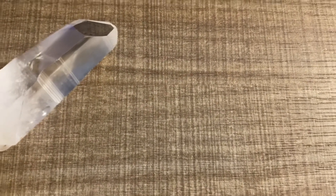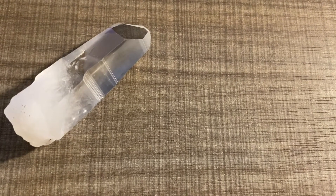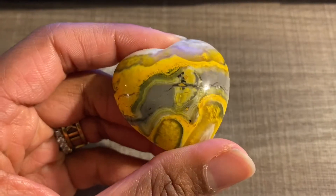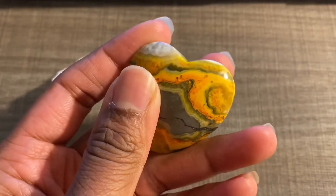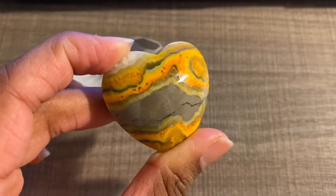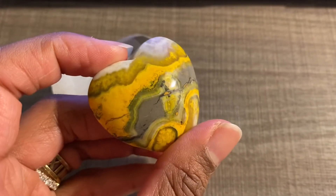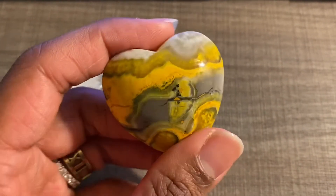The second crystal — oh my god — I had never had anything like it until now and I love it so very much. It's so cool and super unique, and it is bumblebee jasper. I had never seen anything like this; I hadn't even known anything like this existed. It's super different and I really like it — I thought it was just such an eclectic stone compared to what I usually get, just highly unique.